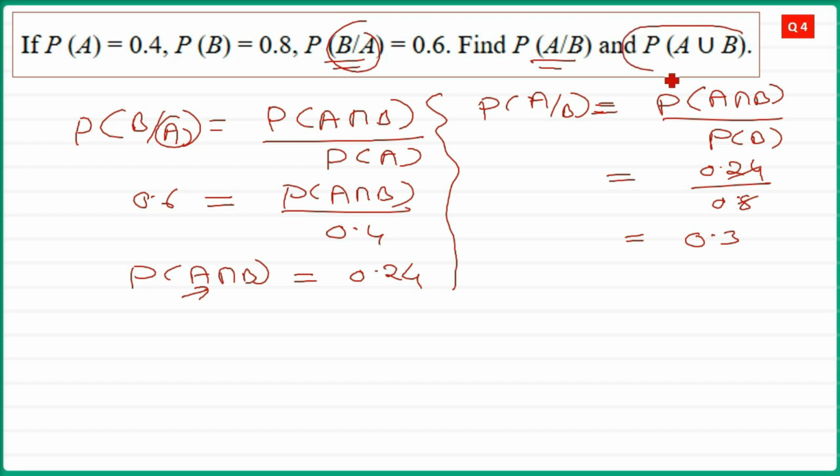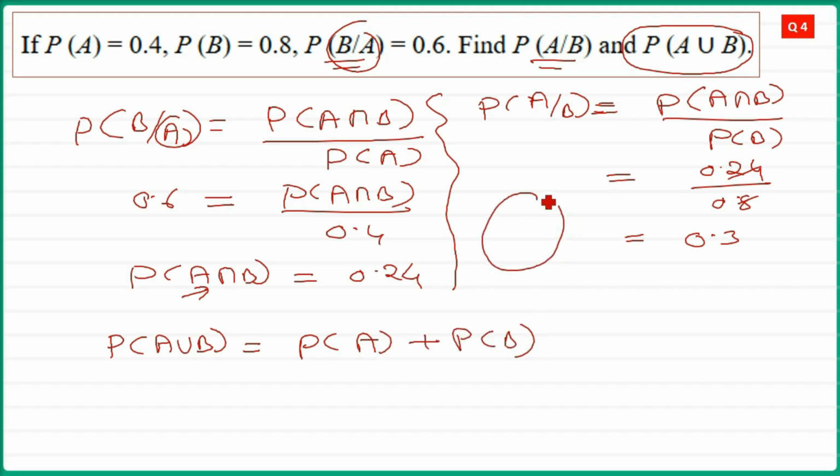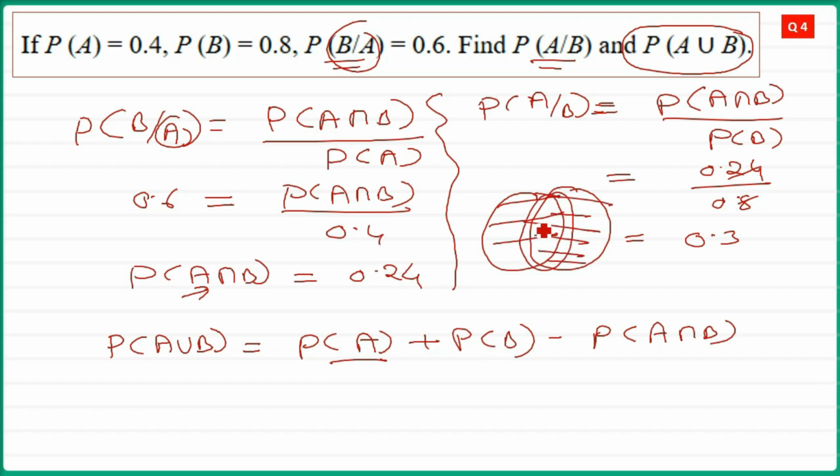Now P(A union B), for that we have a separate formula. In previous exercises also we have talked about it. So P(A union B) is going to be equal to P(A) plus P(B) minus the intersection of A and B, if you have two events A and B. Now why are you subtracting A intersection B? Because when you are taking the union, you are adding A and B. In A the intersection part is there, in B also the intersection part is there. So you are adding the intersection part twice, so you have to subtract it.